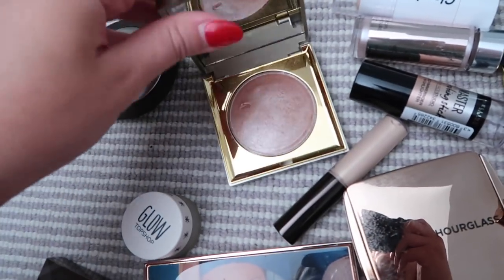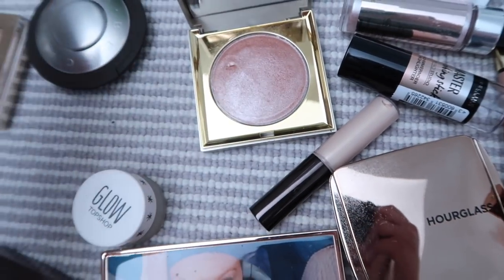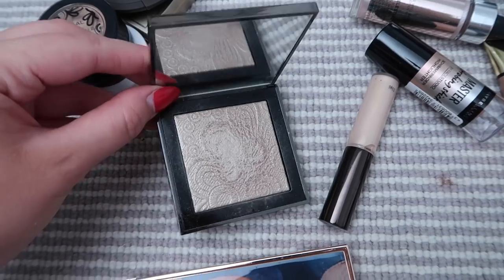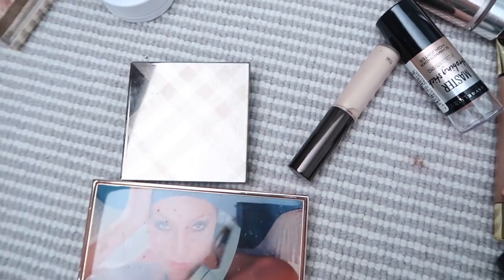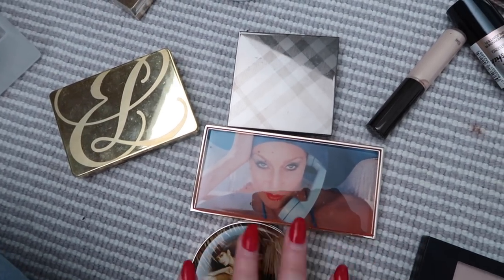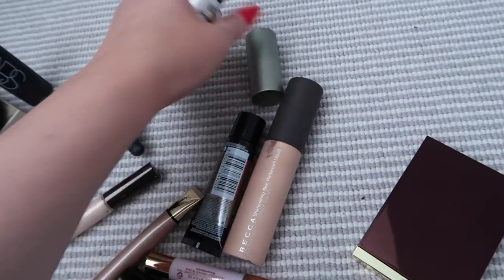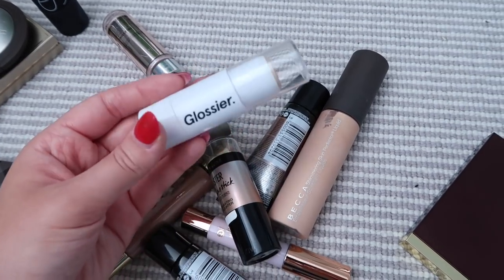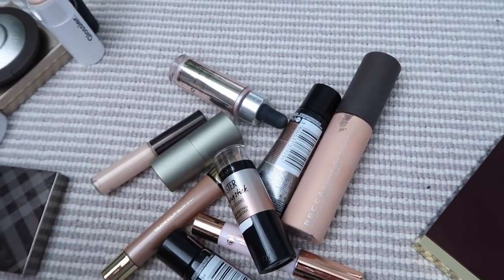I really like this Stila one — it's one of the squishy ones, a really nice product. This is another limited edition one from Burberry — I've used it quite a bit but you can still see the beautiful embossing. I feel like limited edition highlighters are the things I like to collect the most — maybe I should start a little mini collection. All of these stick highlighters are kind of similar and I don't really reach for them. I'll keep the Glossier Haloscope in Amethyst since I like it a lot and Glossier isn't the easiest to come by.